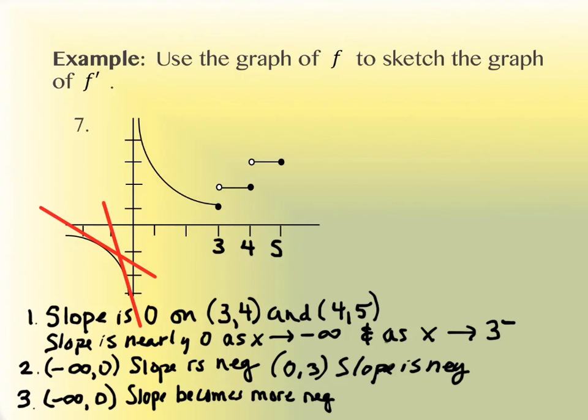Okay? What about the other one? Less negative. Yeah, so when we go from 0 to 3, the slope becomes, we'll say, less negative. That will work. You could also say the slope approaches 0, or it starts out very negative and approaches 0. Any of those languages that describe that would be sufficient.